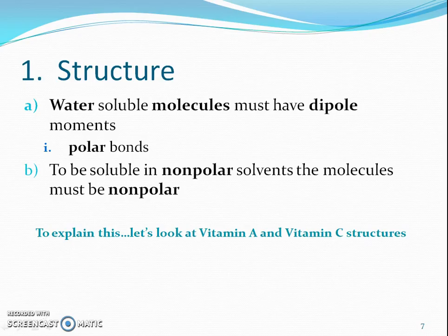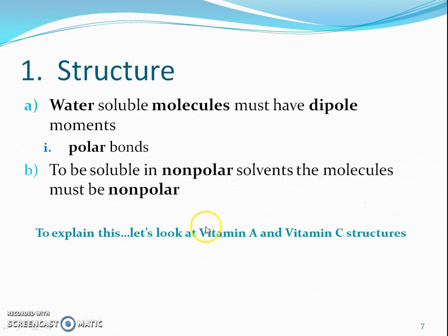So let's understand like dissolves like. Let's look at some structures here. Water soluble molecules must have a dipole part of their molecule, right? So in other words, they have to be polar bonds, right? If water is going to dissolve a solute, that solute has to be a dipole or a polar molecule. To be soluble in a nonpolar solvent, the molecules must be nonpolar. That kind of makes sense.